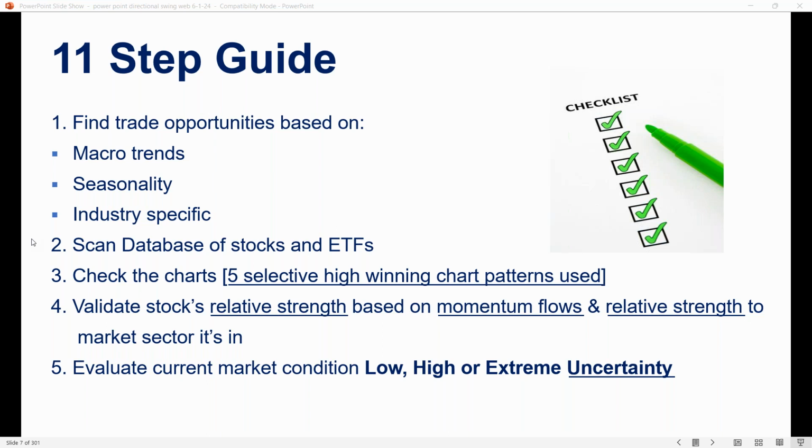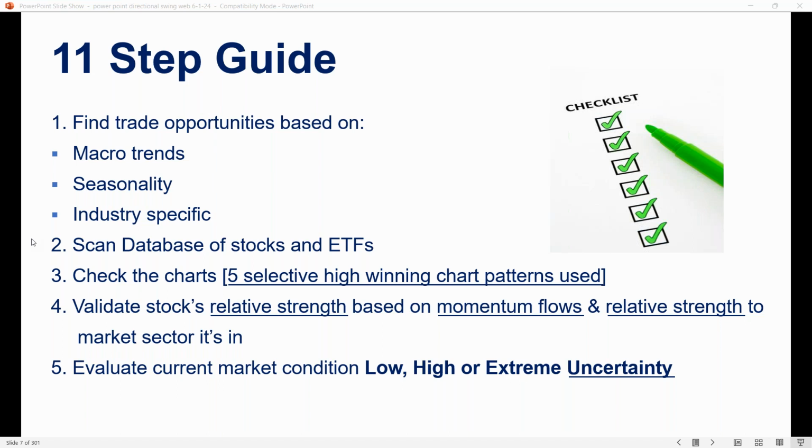Now, there is an 11-step guideline that I can show you or push you through. But the first step is you want to find those trading opportunities. So we want to look for the opportunities based on the big macro trends. We want to look at macro trends, what that could be in the energy sector, it could be in the AI technicals, things like that, with the different sectors.